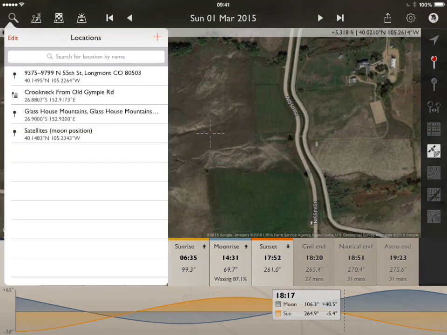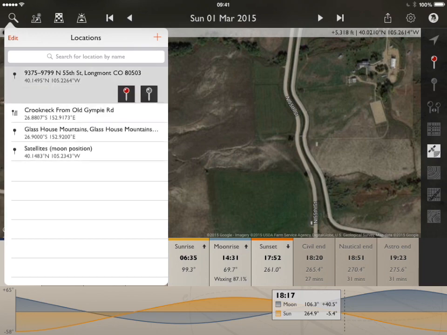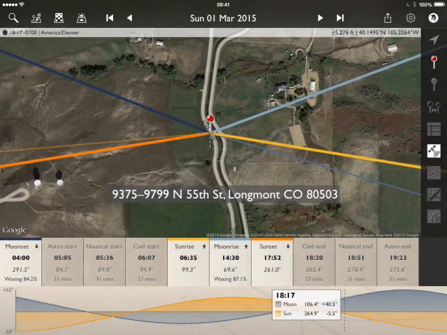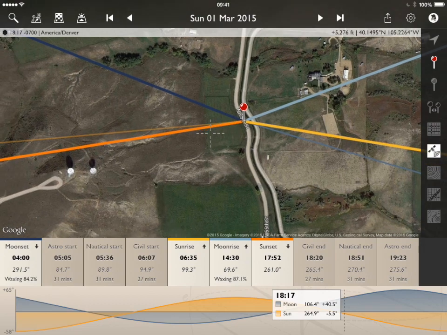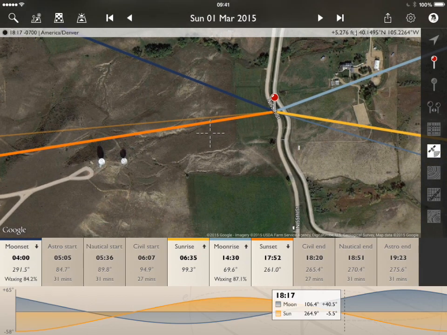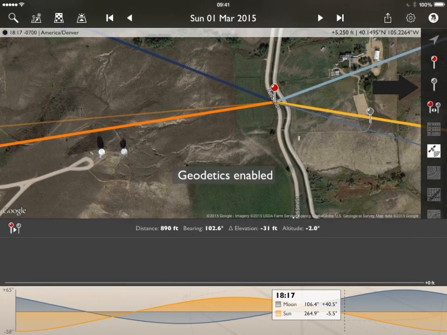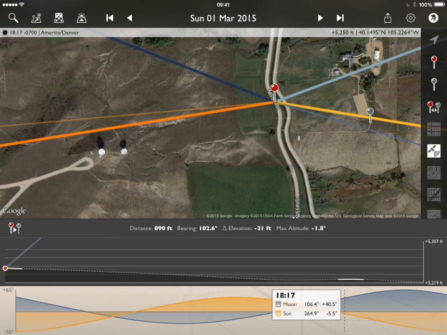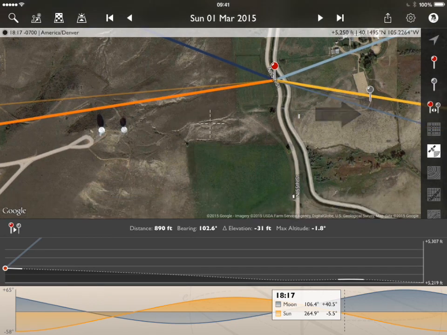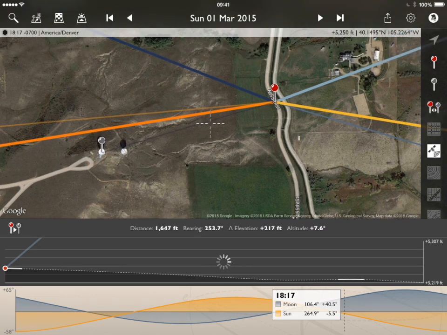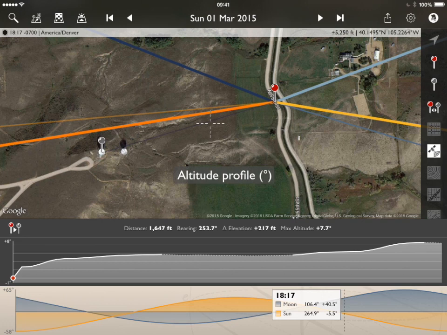So I recorded these positions earlier, so I'm going to set the red pin to where we actually took the photograph from in the end. And the first thing you probably want to look at is to understand, well, what's the line of sight across the dishes? So I'll enable Geodetics, and then I'll pick up the gray pin. That's a tap and hold, map moves, drag. Let me put it on that second dish there, and we'll see what we get.